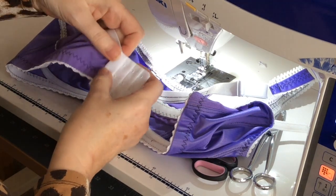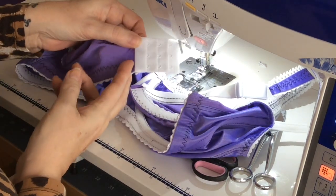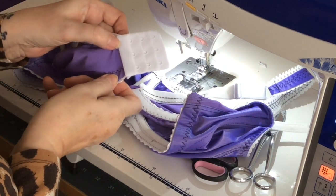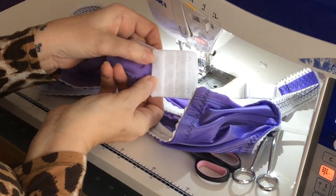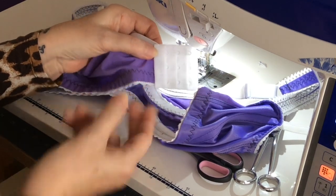Now I always do it like this, and then when I get to the machine it all falls out, and then I have to do it again. But that's what we're aiming for. We want the bottom edge to be level with the bottom edge of the hook and eye. The top edge will overlap slightly because of the angles, but that's what you want.